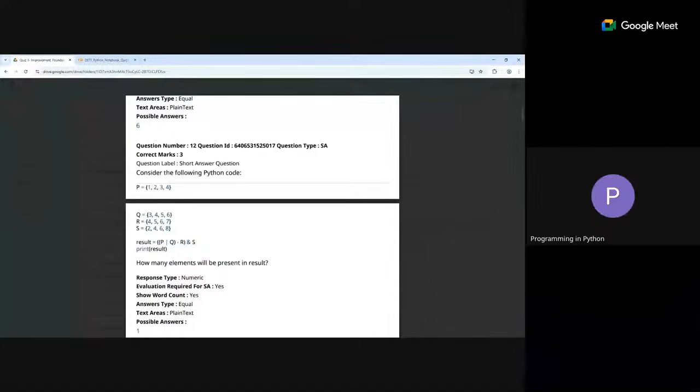So first of all, this one, P union Q. What is going to happen with P? 1, 2, 3, 4, 5, 6. 4 will be output. Minus R. So 4, 5, 6 goes away. So 1, 2, 3, 7. But what about the 7? Remains or 7 goes? So 7 remains. No, 7 will not be there. 7 will not remain, right? Only what is there will go, because you're removing from this what is common in R. So in R, whatever you have, you're removing whatever is common in R. I mean, the 7 is not there anyway, you cannot subtract it, right? So 4, 5, 6 is the only thing which is common after doing P union Q.